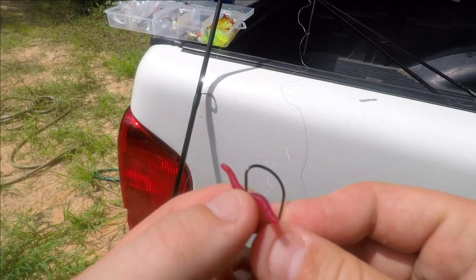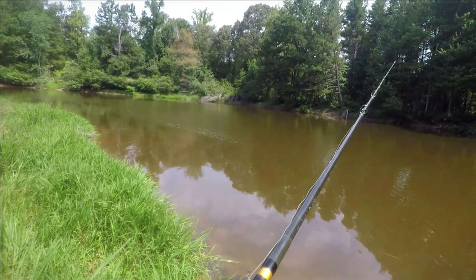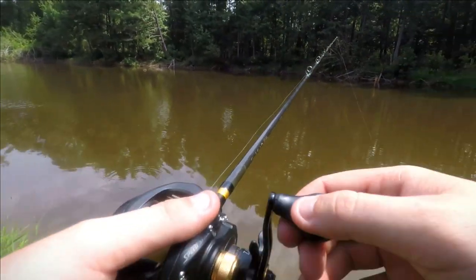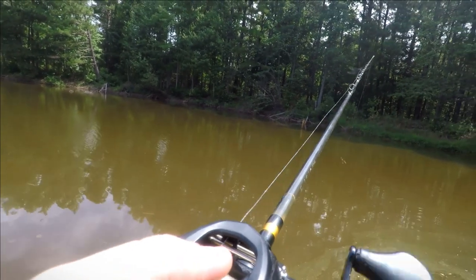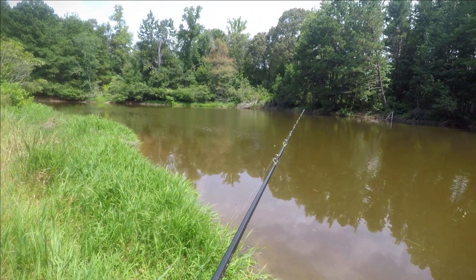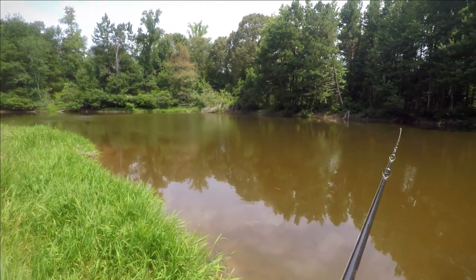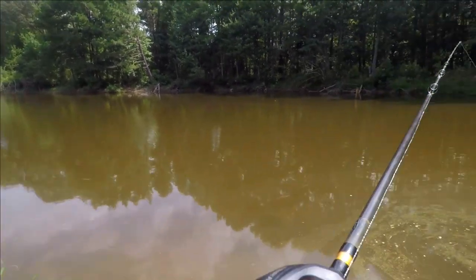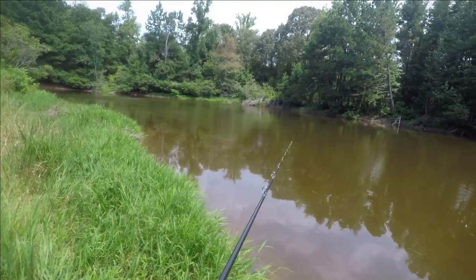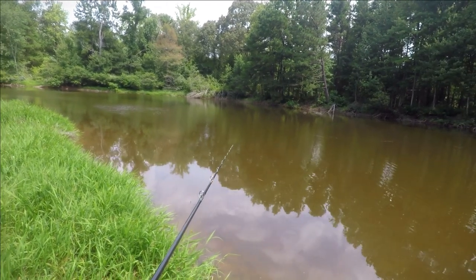Talk about super small. Just like that. Why does it keep going over there? I don't want it to go over there. A little bit better. Nice cut. We're gonna try to catch some fish out here. Come here, Maggie.